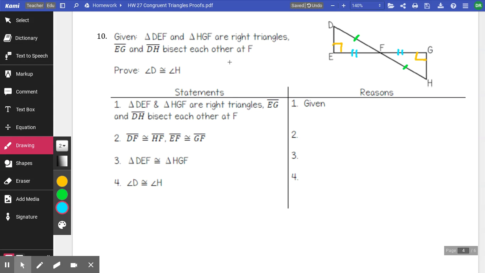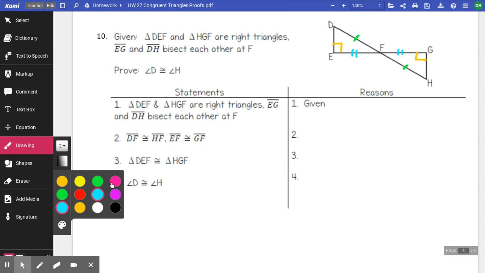We weren't told that these segments were congruent, but we did see that special word bisect. And remember that bisect means to cut in half. And now this is a little different. We haven't seen it ever listed as two segments bisect each other, but that is exactly what's happened. DH and EG have bisected each other, and so both segment DH and EG were cut in half, broken into two equal halves, as we see in our picture.